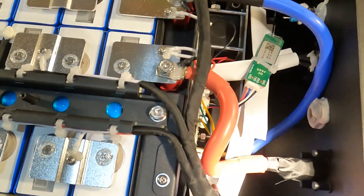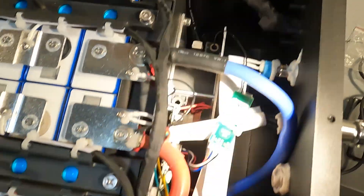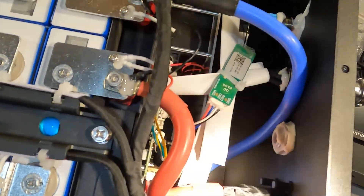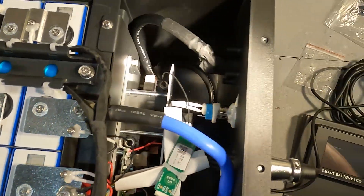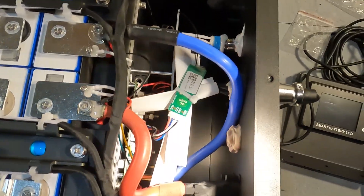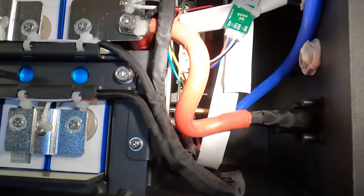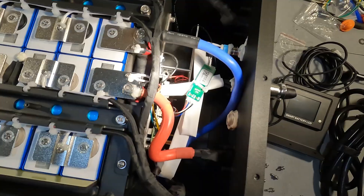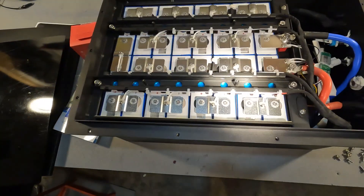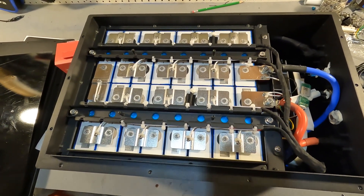The BMS is located here, and on top is the Bluetooth controller. The red cable is the positive going from the cells to the terminal, the blue is the negative going from the cells to the BMS, and the black is the negative going from the BMS to the terminal. All of those are four gauge wires, which is plenty thick. There is also a shunt which monitors the amperage through the BMS so it knows the exact state of charge. Every connection is glued down so everything stays in place. Overall the build quality is really good — this looks just like a server rack battery, just in a different case.